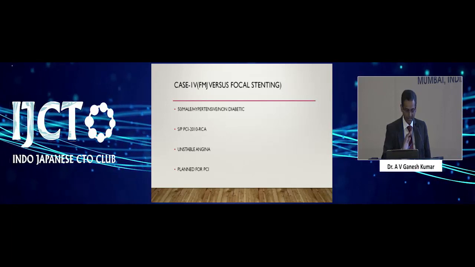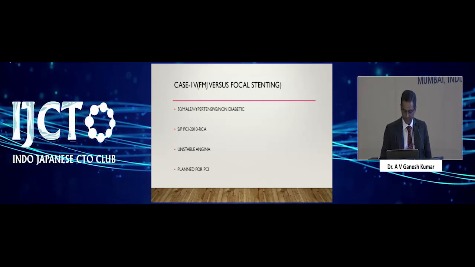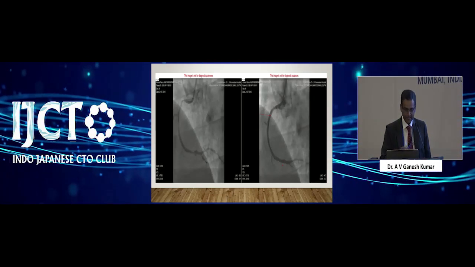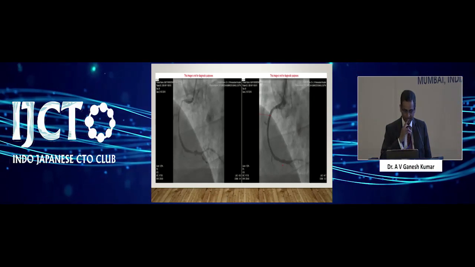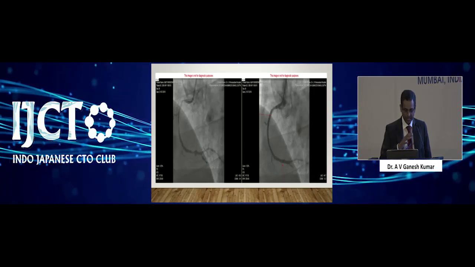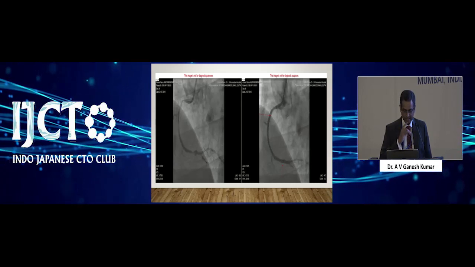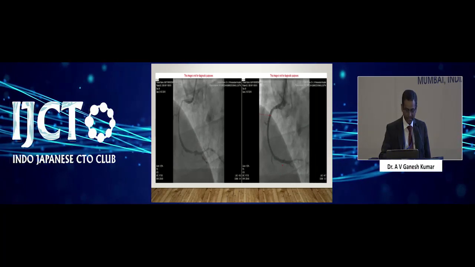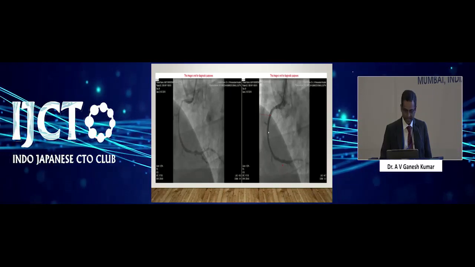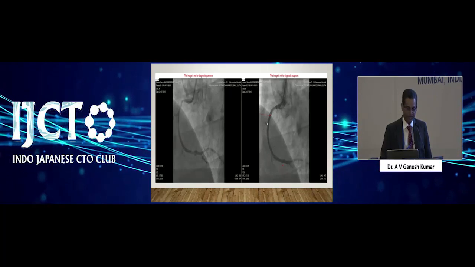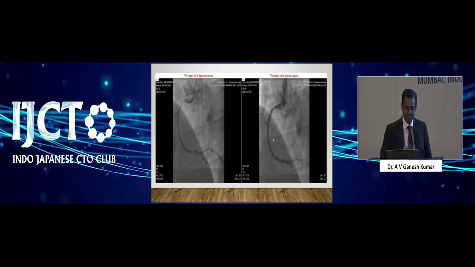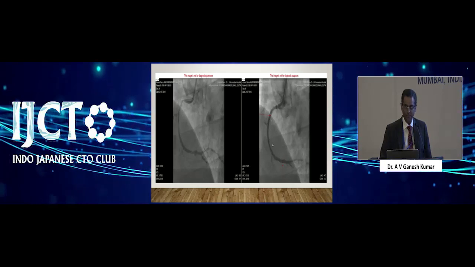And just another case which is not similar to this. For the sake of discussion, I'll tell you, this I had done around 7 years back in 2010. On the left side, you see disease in the proximal mid RCA and there is an ulcerated lesion in the distal RCA. I put stents in the proximal mid and the distal RCA, and this is the area I had left. That time I didn't do an IVUS, but perhaps if I had, this would have been a 50% entire diffuse disease. Today, I would do it differently. I would put a full metal jacket.